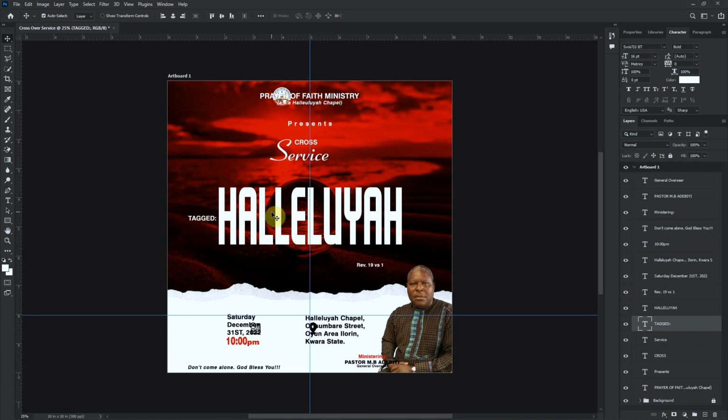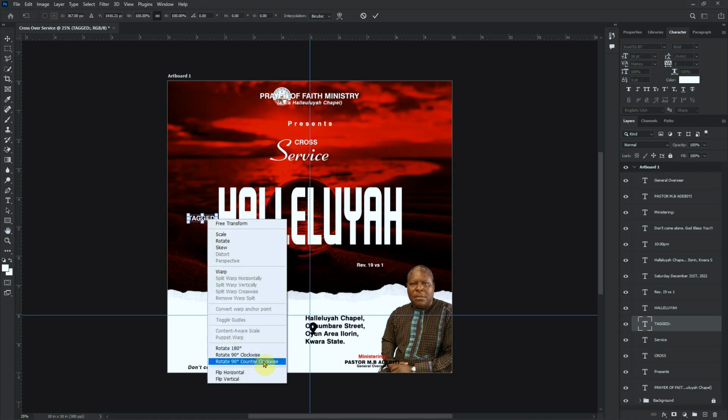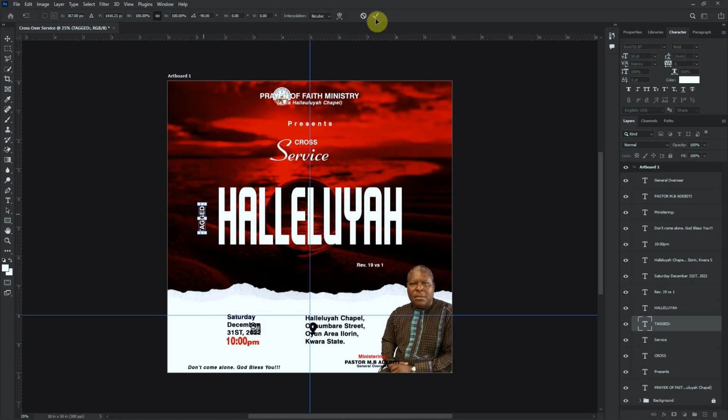Now back to this Hallelujah tag and cross. So let's begin by changing this to 90 degrees vertically. Pressing Ctrl C and right click, then you select rotate 90 degrees counterclockwise, and now you have this. What I want to do with the tag is make it vertically aligned with this Hallelujah. I just come to here, increasing the size. Let's just use 400, but I want it to start from here to here, so I'm still increasing this to 600. I think it's okay like this. Then bring it closer to the Hallelujah.